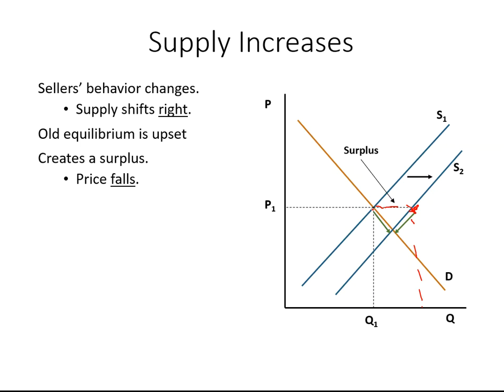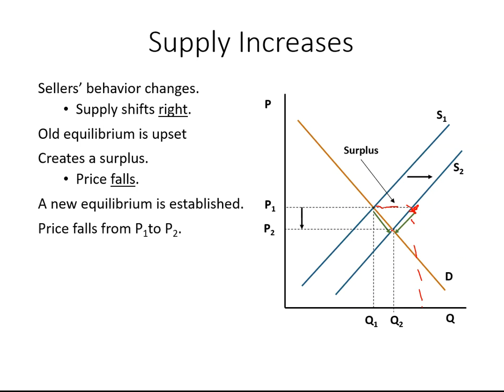the selling point start to move along the demand curve. And when will they stop? They will stop at the intersection between S2 and D. That will be our new equilibrium point. At the new equilibrium point, what we found is the price has dropped from P1 to P2, and at the same time the equilibrium quantity actually rises from Q1 to Q2 in order to close that surplus gap. That is the scenario when the supply increases.